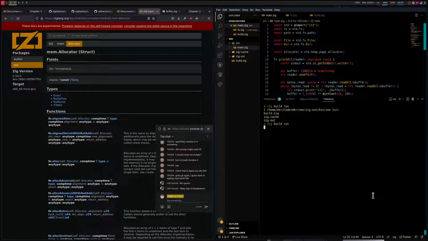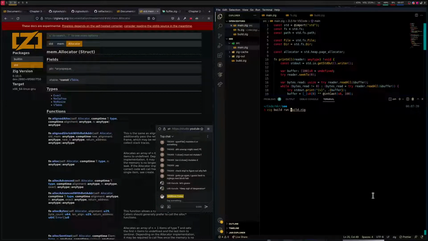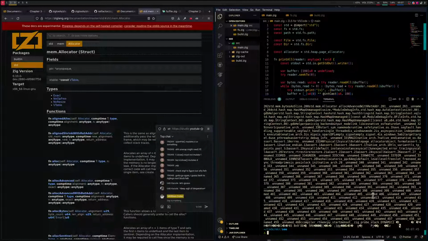Will that work? Holy shit. How do I pass options? Okay, that did something.